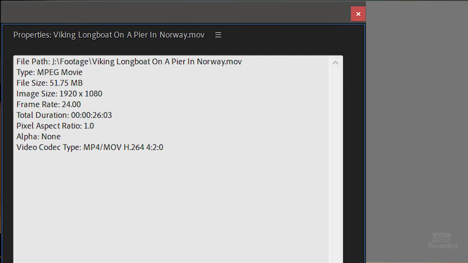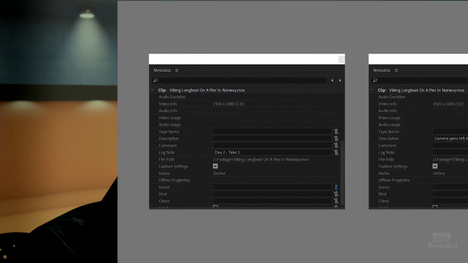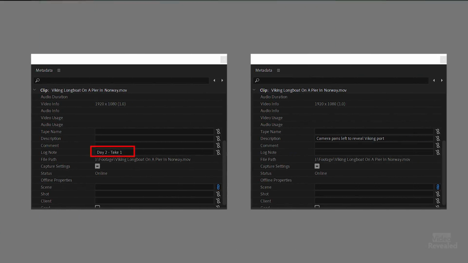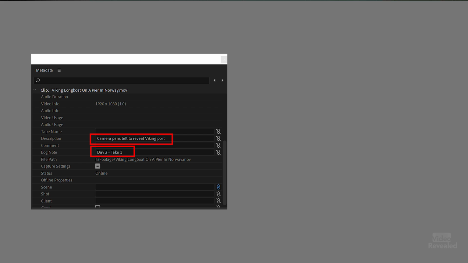Now, there are some considerations. They have to be the exact same clip. They have to be in the same path. They have to have the exact same name. They don't necessarily have to have the same metadata. So if one clip has a log note and the other one has a description, it's still considered a dupe, and the one that's retained is going to contain the log note and the description in one. If they both have a description and they're conflicting information, then there will be no consolidating of the duplicates. They're different clips. That's the way that Premiere Pro decides that.